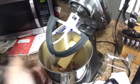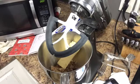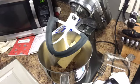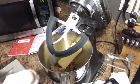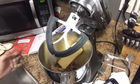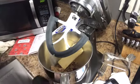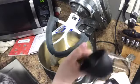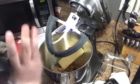So we got our brown sugar, our butter. We need 1/2 cup of sugar, and I just splashed something all over myself. Okay. This is basically the quote-unquote wet ingredients of the cookies. You gotta cream the brown sugar with the butter and the other sugar to give it that initial color. And basically, if you mix in the flour, baking soda, and salt too early, you're gonna end up with some lumpy cookies.